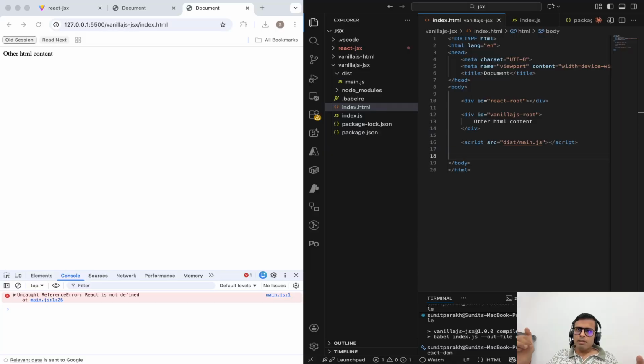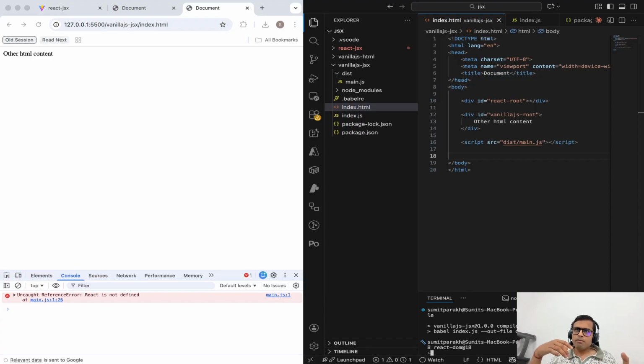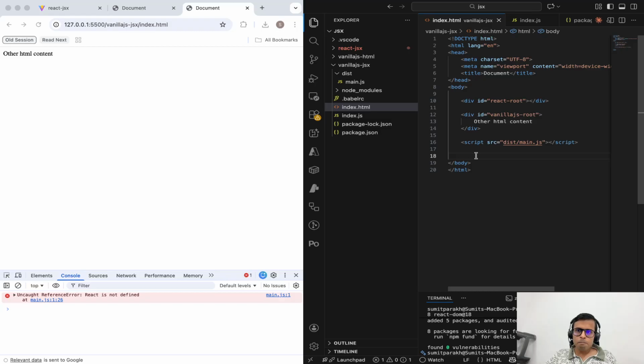React 19 no longer does that. So for the time being we will use React 18. Of course, if you are using React 19, you can use some ESM bundles of React and you will be able to do the same thing with React 19 as well.